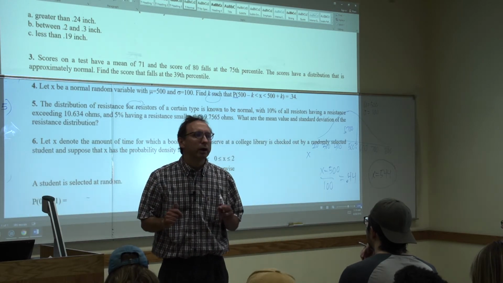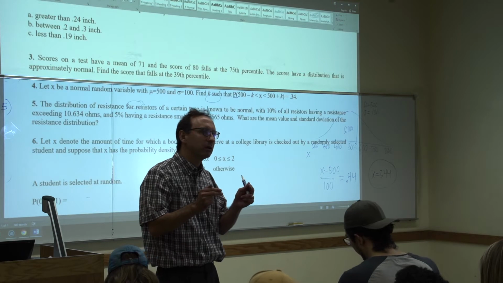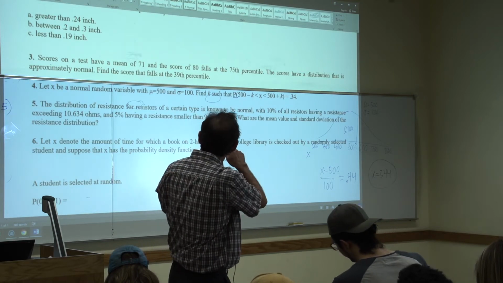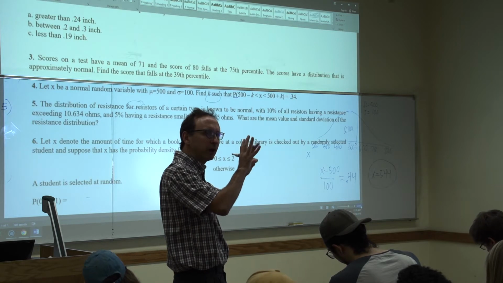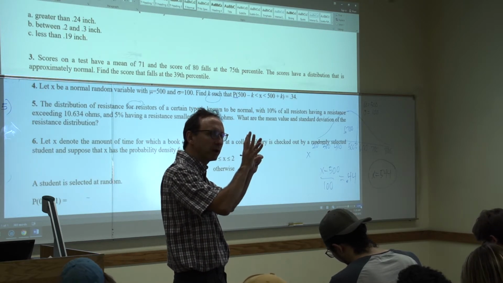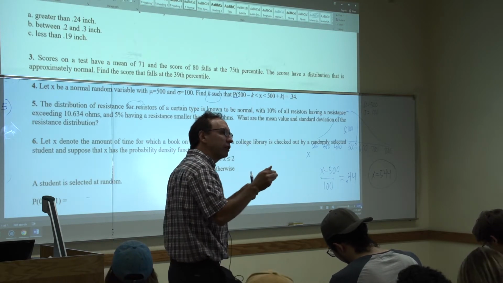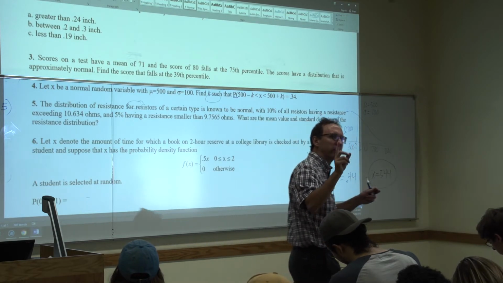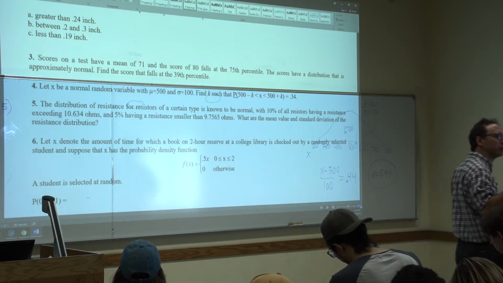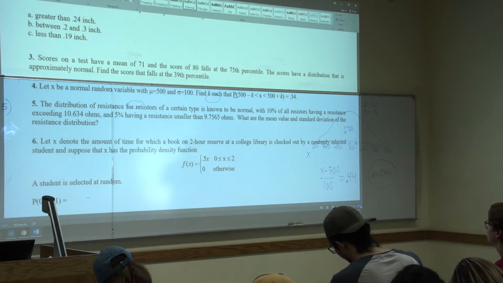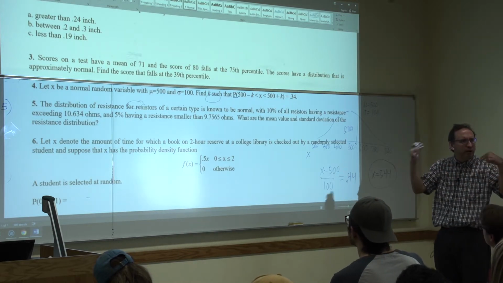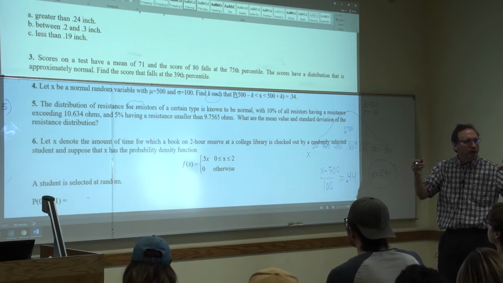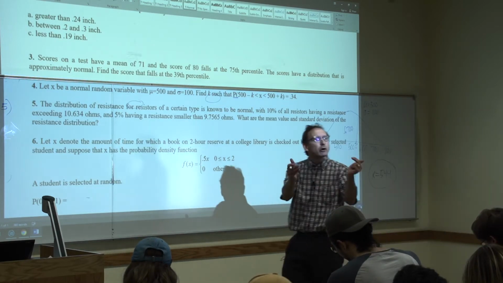Now one thing here, if you read a question like this and there's too much information, too many numbers going around, begin by just drawing out a picture and see if that helps you. See how you would approach it. Again, if you read the question and it's not really making sense to you, try to break it down, try to draw a picture.